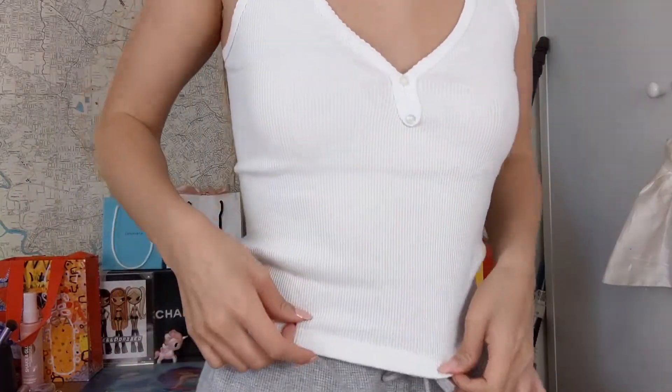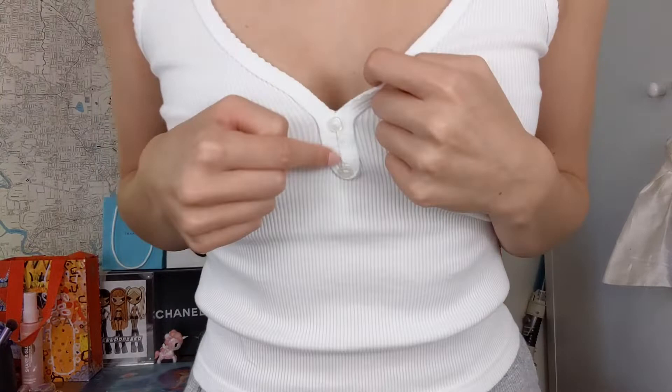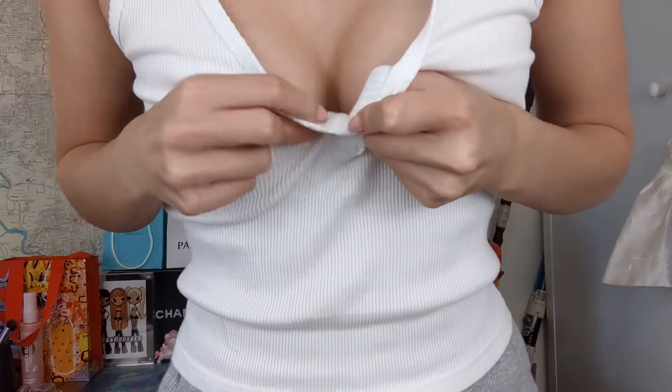I have a bunch of tops and I'll get straight into it. The first top I'm currently wearing is all white. It's like a ribbed tank top. It has two buttons down the front but these buttons don't actually work — they don't actually unbutton, they're just for show. And I really like the way this top scoops down, like it kind of curves. I just think it's really flattering on.